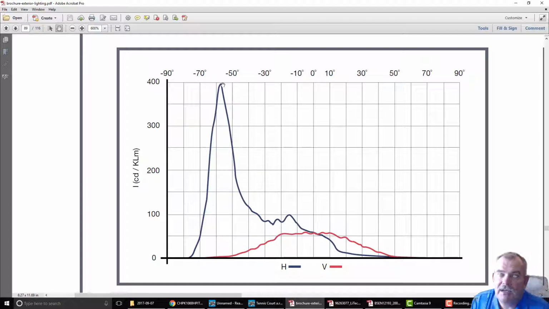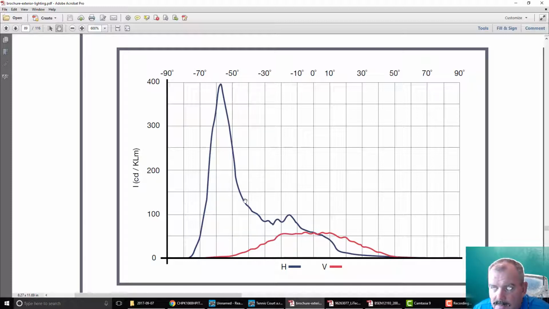Now, if you go back to school and look at trigonometry, the higher the mounting height, the more that distribution will go across the pitch. In sports lighting, it's very common to use 12, sometimes 15 meter columns, 16 sometimes with rugby, and we can go up to 18, 20, 25. You can go pretty much as high as you want, and obviously speak to the column manufacturer and see what they can actually provide to you.